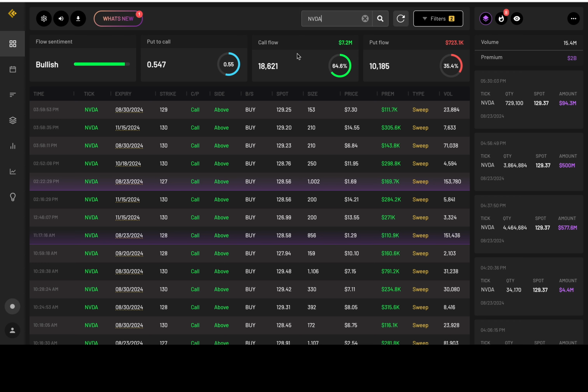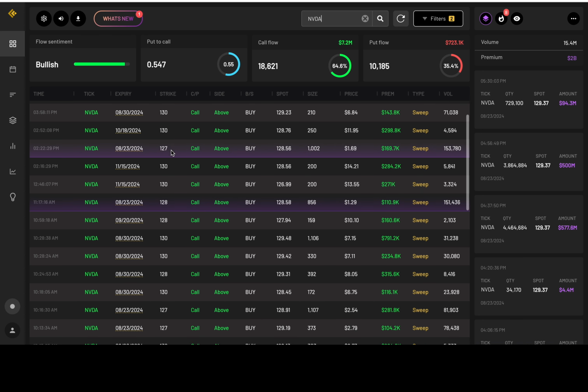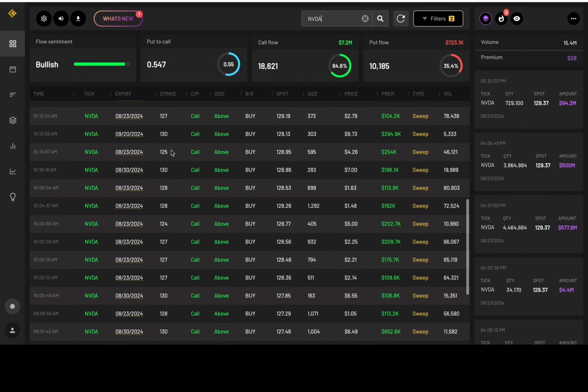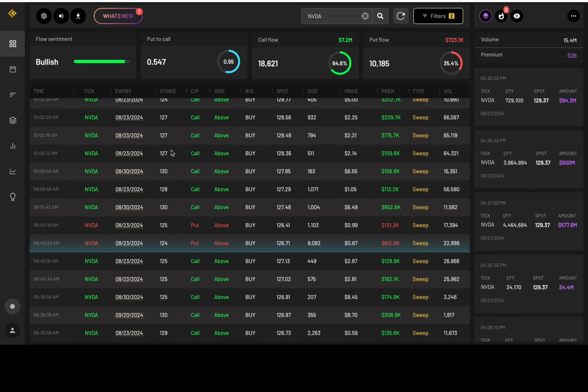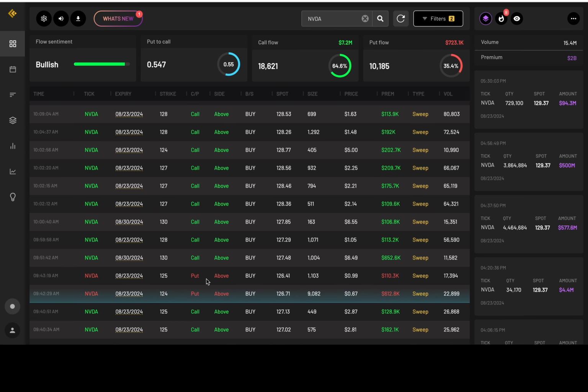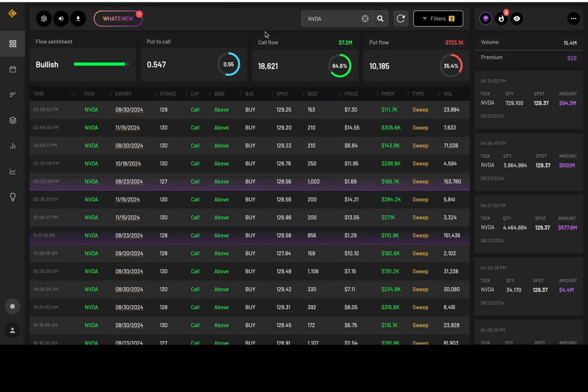And then NVDA, bullish as far as above the ask, more aggressive. So we got 130 strike price. They got 129.2, so it's not too out the money. 130 strike price, November 15th. Trying to see if there's anything out the money. Mostly calls here, guys. Nothing too out the money here. Just 130, it's the highest. And then we got some puts here above the ask, 125, 125. But they're August 23, guys, already expired. Bulls definitely more bullish on NVDA for sure.